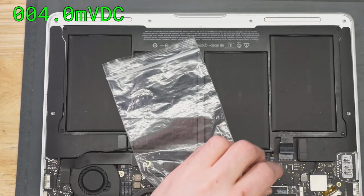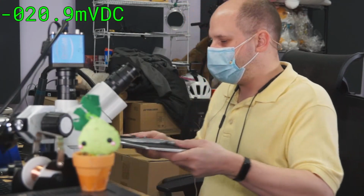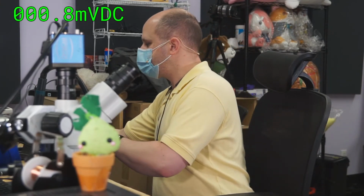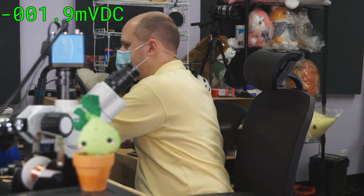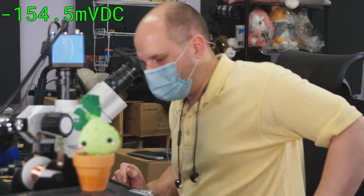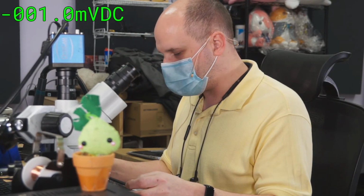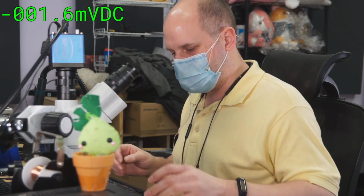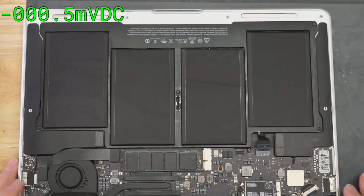Oh, that one's done. It's the first repair I have here. Next one. Let me get the customer labels off. Just take the bottom off. Another error. This is an older one. This is a 2013 1466. We have no power. That one.